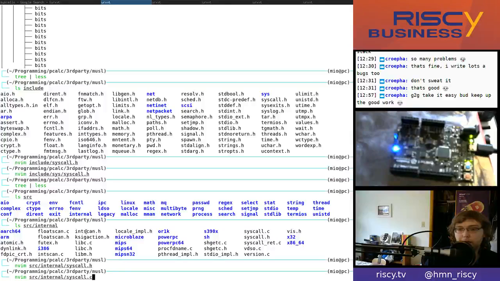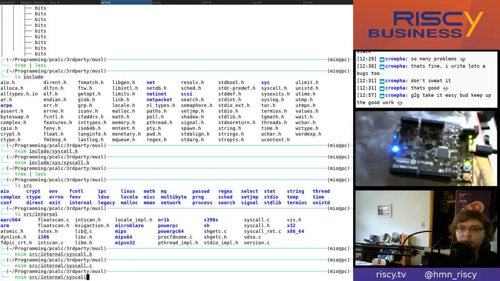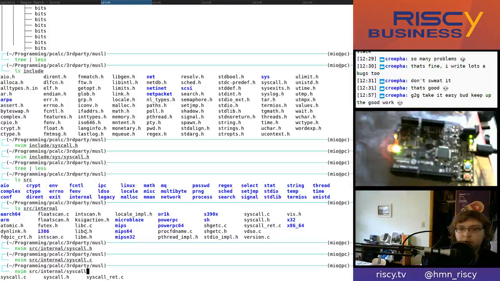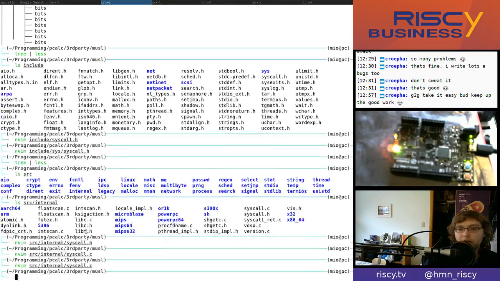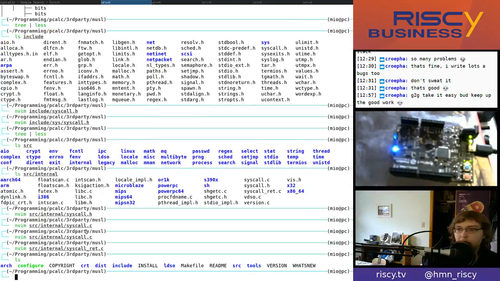Syscall.c. That's just an empty file. Syscall red.c. No.